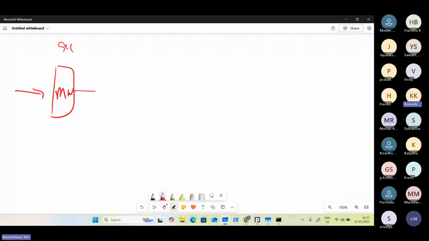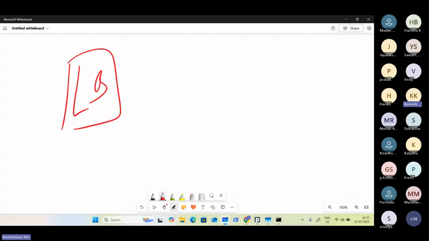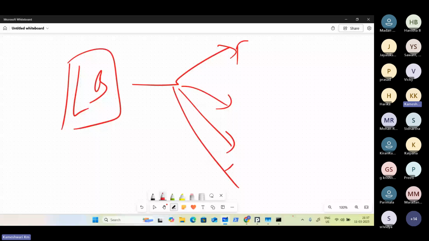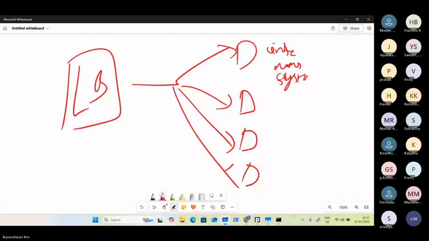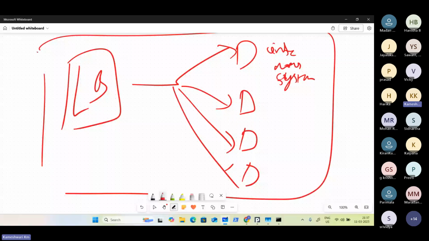Okay. Now, in this backend is where the load balancer will come. Then it will route to the various CPUs, whatever I have in the instances. I can call them instances, nodes, or systems, whatever. So this is, let's say, the backend I have. This whole thing is called the backend.